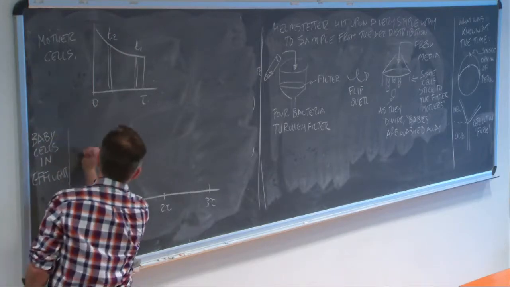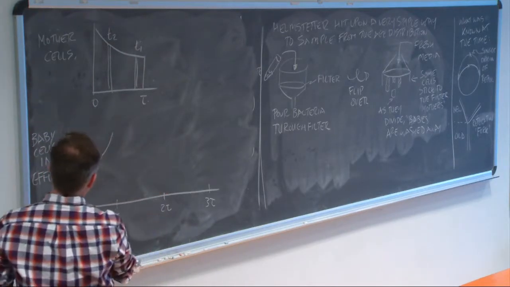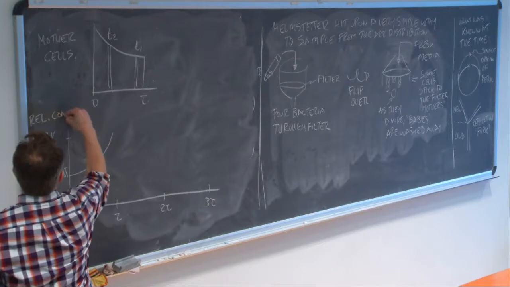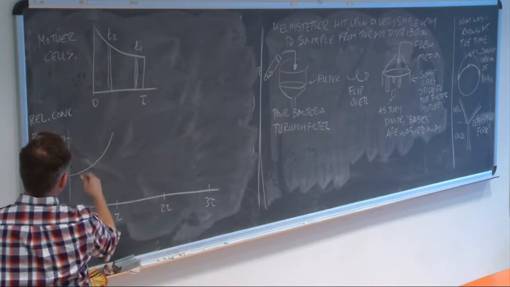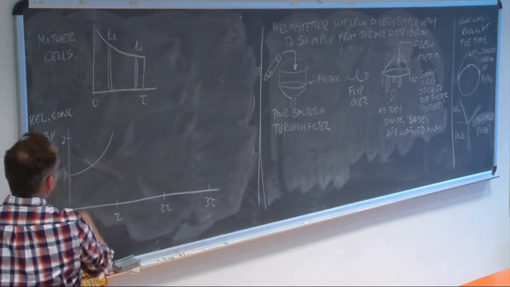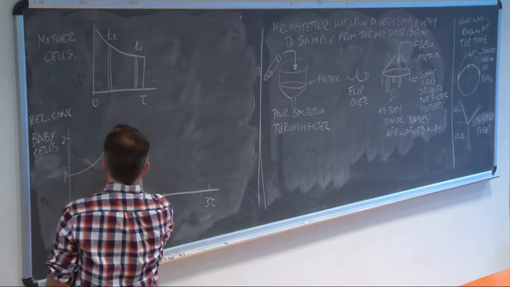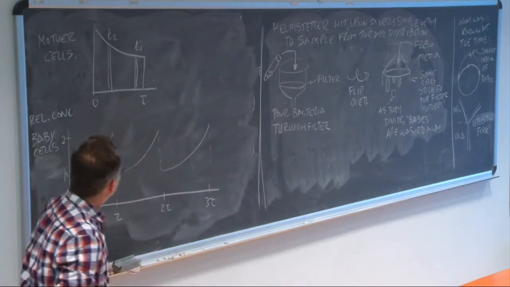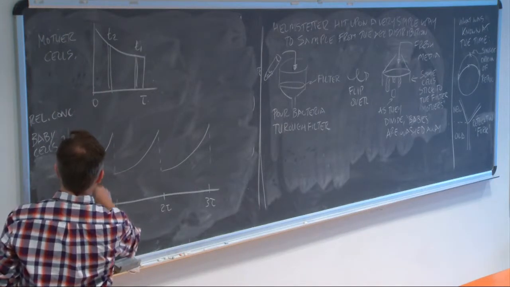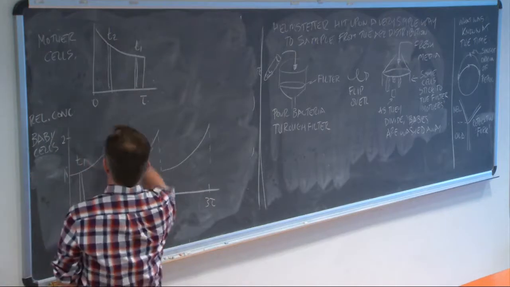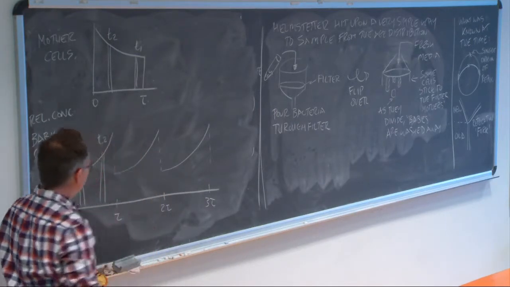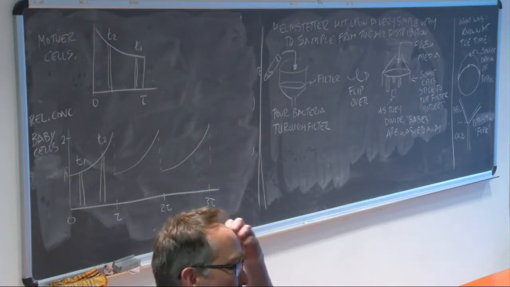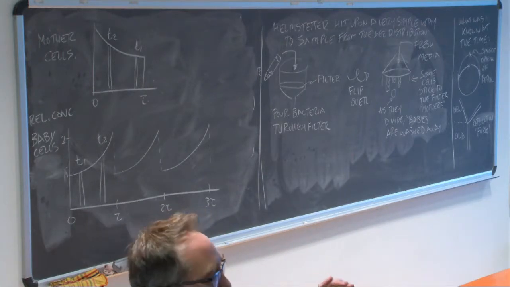It's a mirror image. So it's going to look like this. So where this is, if I say relative concentration, where I don't have to worry about normalization, this would be 2, this would be 1, and then boop, boop, boop, boop, and then this would go up, and then this guy would go up, because these guys are the T1 cells, and these guys are the T2 cells. Does that make sense? So in the babies, it's like time is reversed. That's a small step, but sort of disorienting step number one.